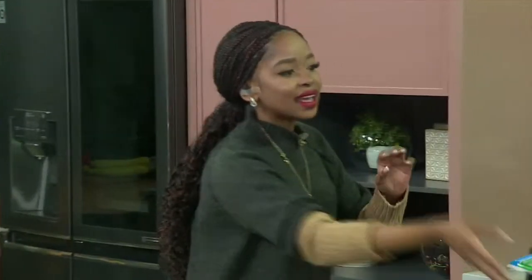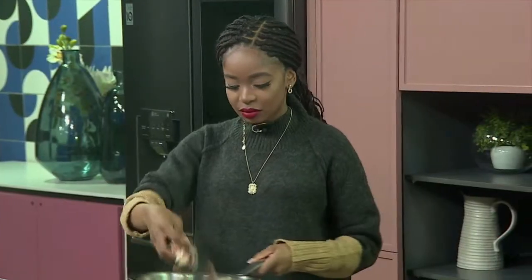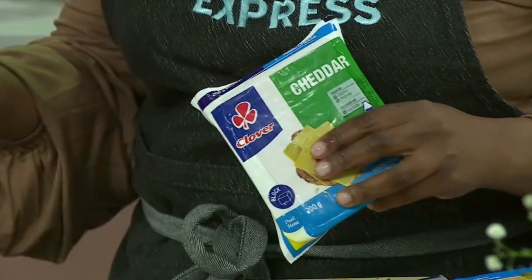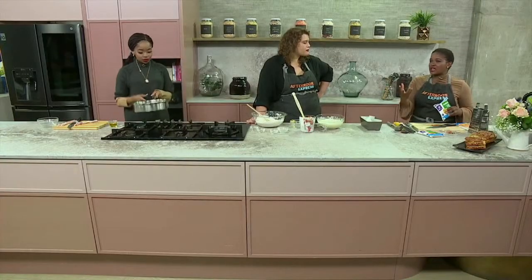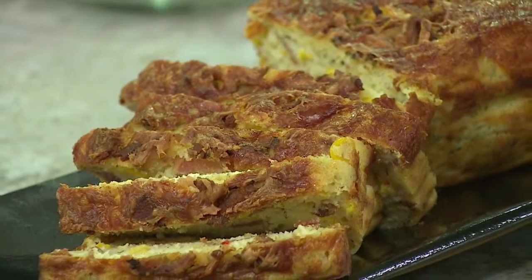So here we see us playing with different cheeses within this recipe. Basically, Palisa, that's another thing. We're adding a whole other dimension of flavors, because some of the cheeses tend to be a little on the sweeter side, some of them a little on the tart side. So all those flavors together with the bacon and the chili, just amazing. And that's the thing with cheese, it adds so much more flavor. So I'm just grating up your cheese for you.